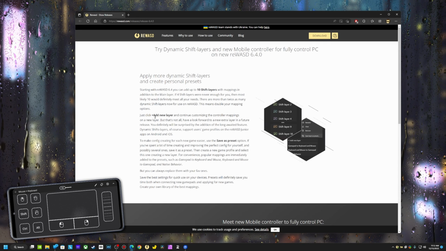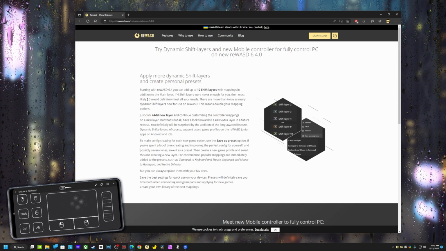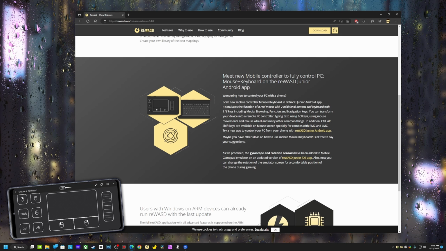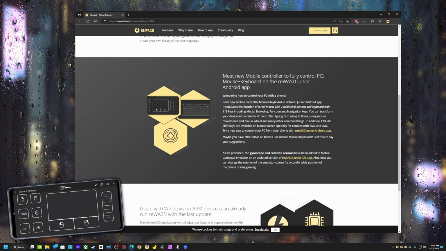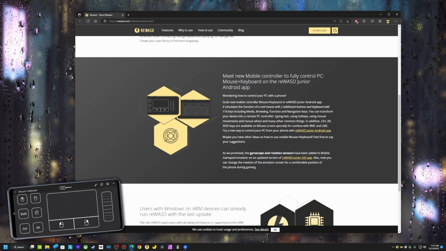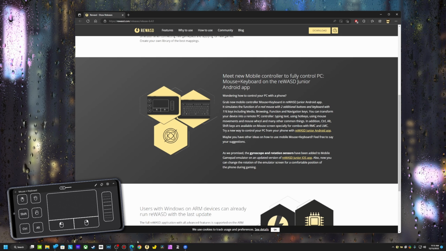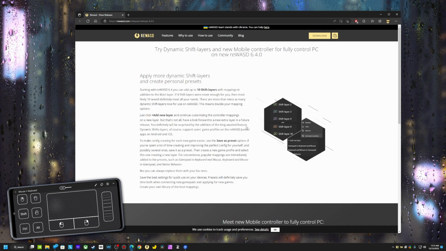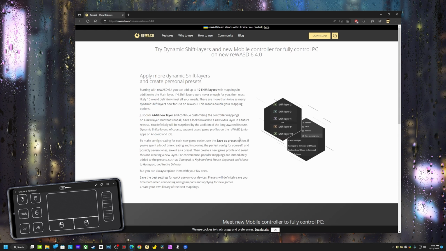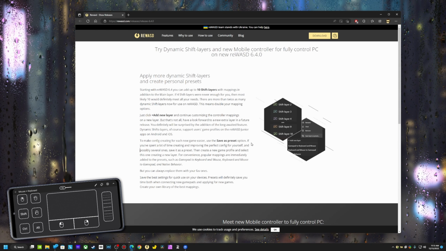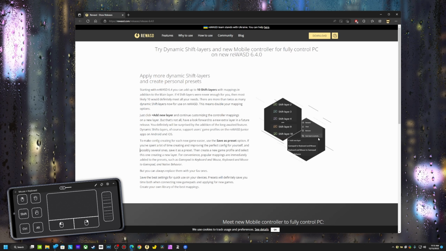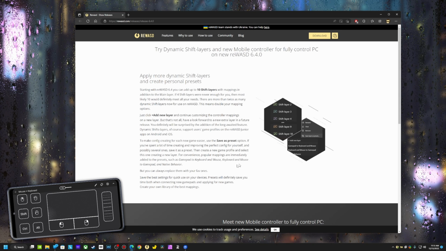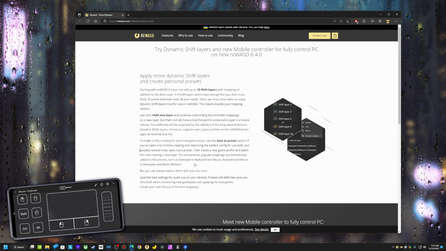But there's some other really cool things here. You can actually see I am using it. There's a new mobile controller, and it lets you control the computer like a keyboard and mouse, which is pretty cool. I actually covered a separate Bluetooth app that I was using to do basically this. So now that this is integrated into reWASD, that's fantastic. I can't show it because I'm not showing you an actual video of my phone, like my hand on it, but you're not limited to this little pad. Once I touch in this little mouse pad, I do have my entire phone screen. You know, it functions as the mouse.